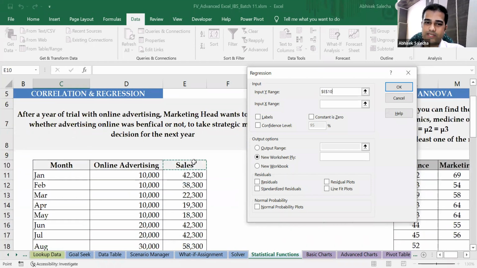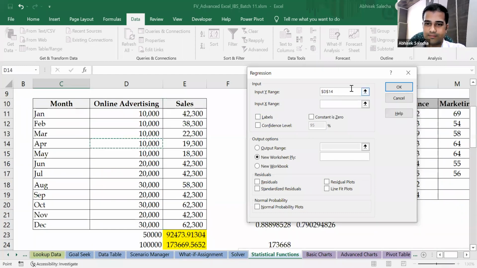In this, you can select the header also. Known y's is sales. Known x's is the online advertisement. If you've selected the header, you can click on Labels. If you've not selected the headers, don't click on Labels.